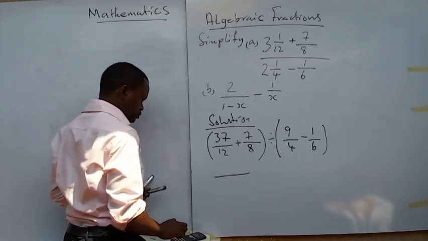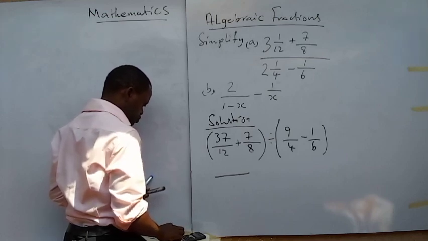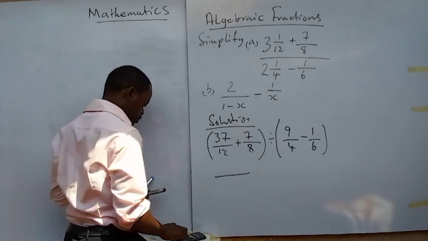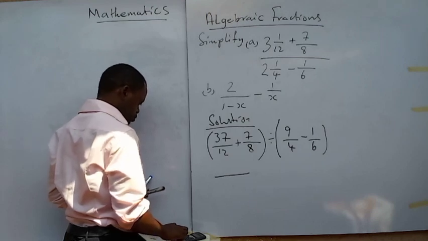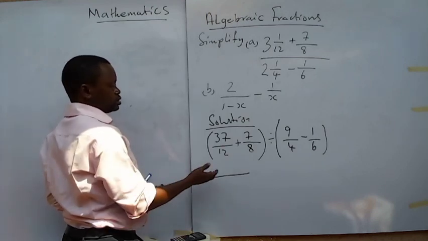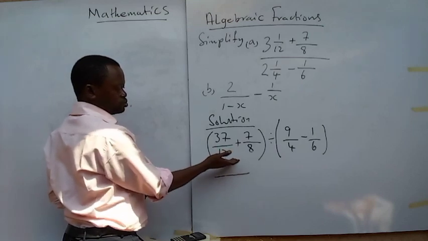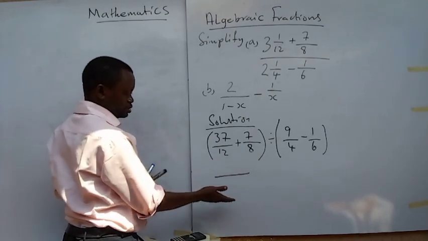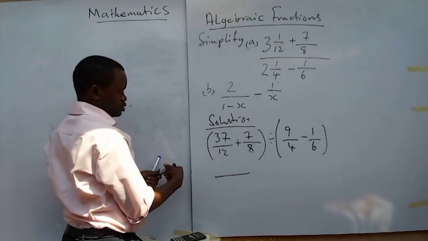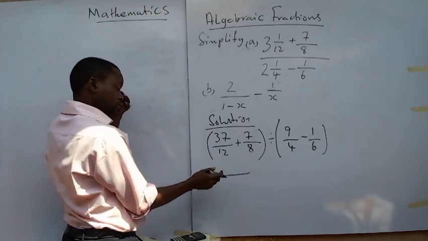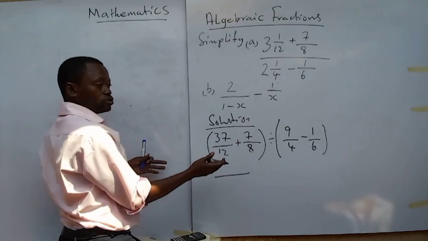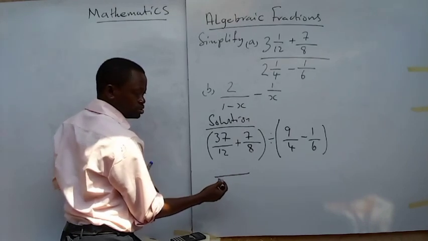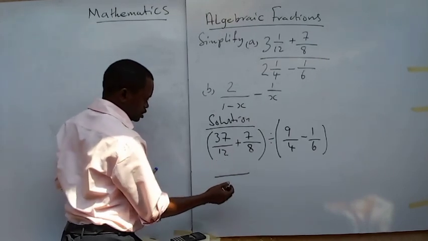48 divided by 12 is 4, and 48 divided by 8 is 6. Can you see how I was able to check to find the LCM I'm going to use to solve this? I'm sure you saw that I didn't manipulate it, I didn't even prepare it ahead of time. So that's how you check it. Of course, in junior secondary, you see the explanation of how to find the LCM of numbers. LCM is just lowest common multiple. You can check that out.